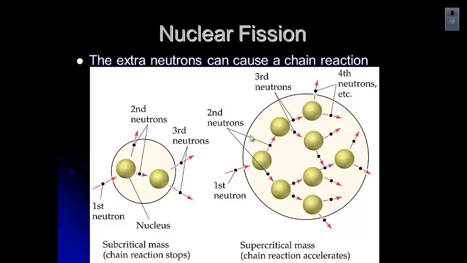Sub, meaning under. For a small amount of uranium or plutonium, the neutrons may leave the sample before they hit any other atoms. When you have a larger sample, you have what's called supercritical mass or critical mass, when you have enough neutrons being generated to continue to split the atoms.